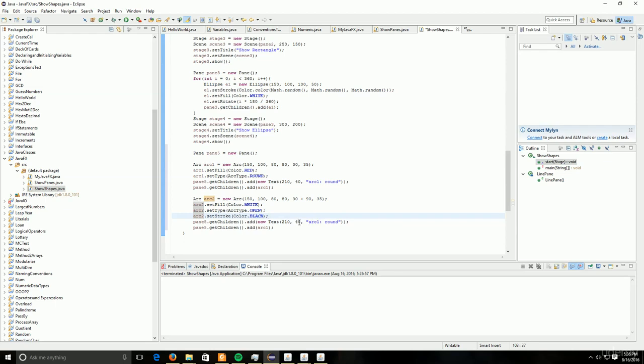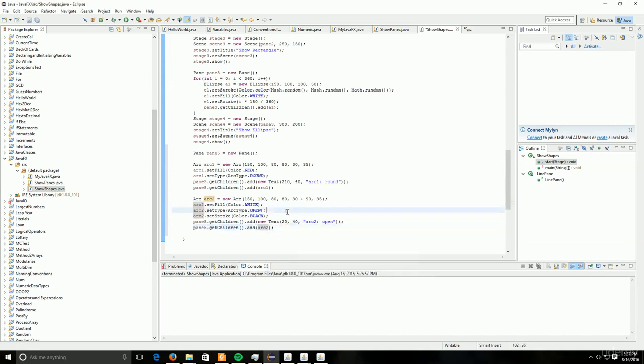After this, we can now modify our label. Instead of saying arc1 round, it's going to say arc2 open, obviously. And then we have to change its location. Instead of being at 210, 40, it's going to move down to 20, 40. This is because, obviously, the arc is going to move positions, and since this is going to be working counterclockwise, we have to make the text move counterclockwise as well. Then, we only need to change this to arc2, and then we're done.